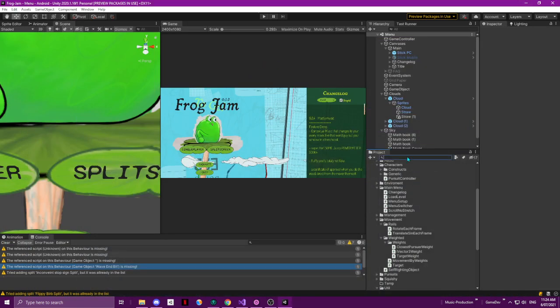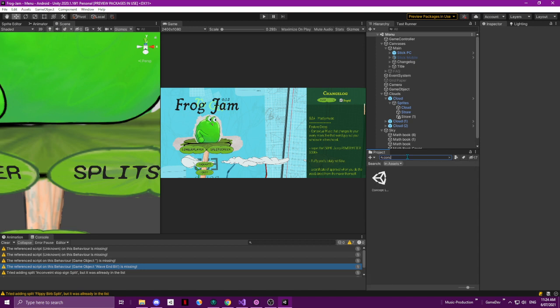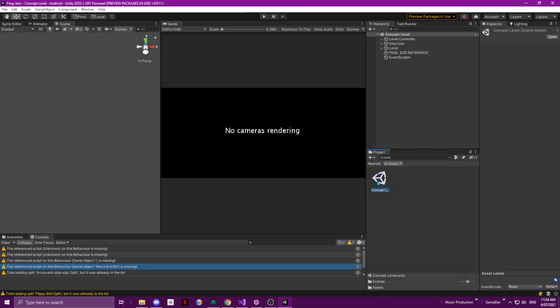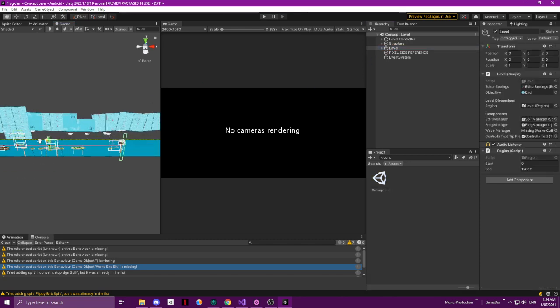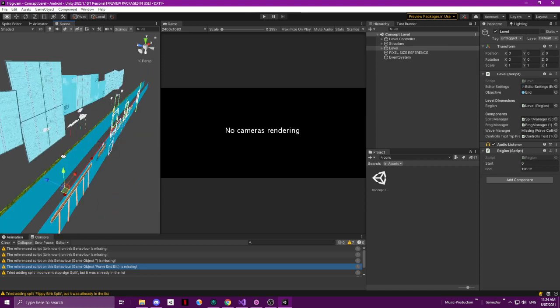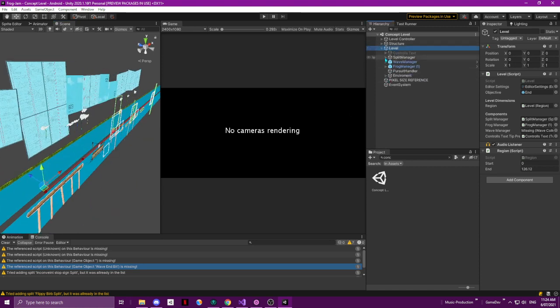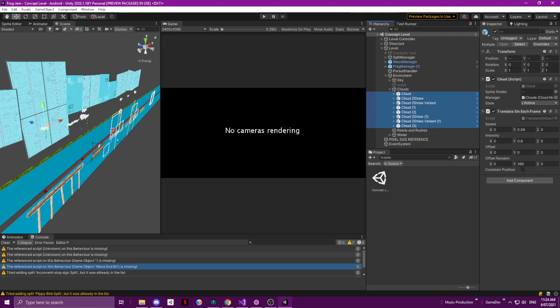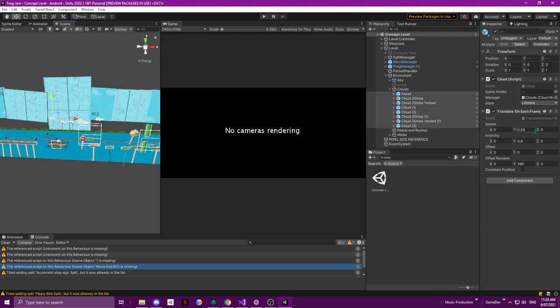Okay. Scene. Take me somewhere. Thank you. These clouds are ridiculous. Let's see, where are they? Environment, clouds. Okay. Speed 0.1, intensity 0.1. Let's try that.